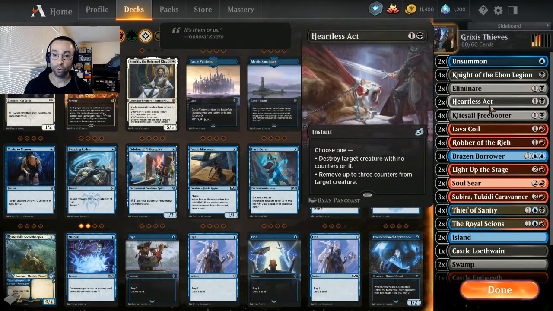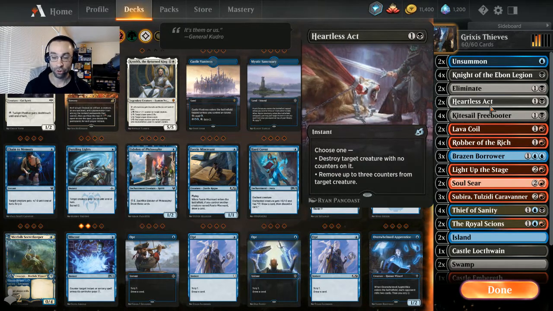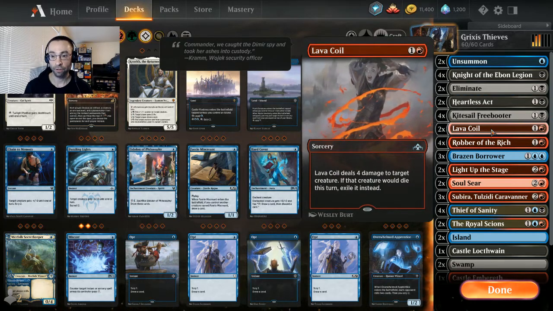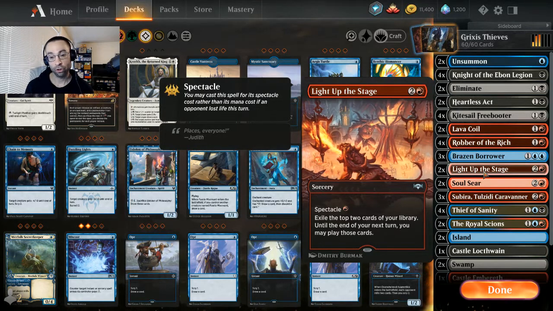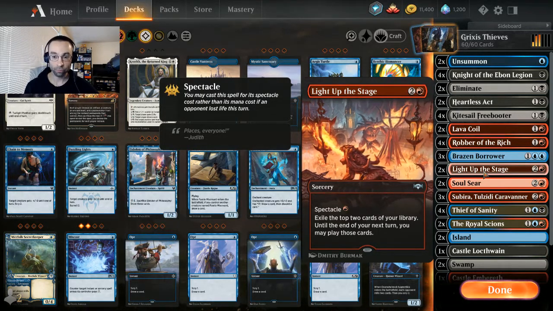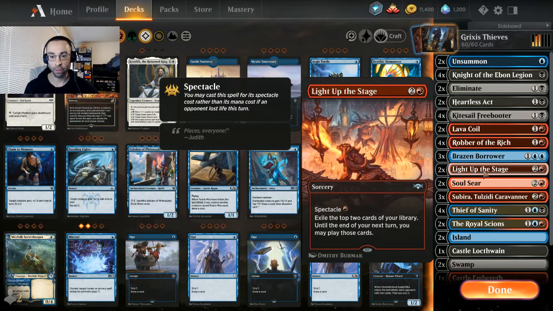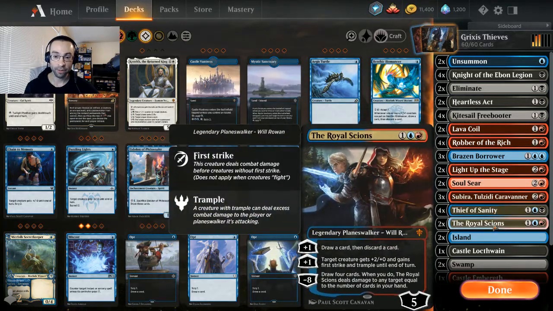And then Heartless Act, of course, the creature can have counters on it, or you can remove 3 counters from that creature. And of course, Lava Coil for some exile removal works pretty efficiently. Light Up the Stage just for a little bit of card advantage as well. Obviously, the Robber and Thief of Sanity give us card advantage, but Light Up the Stage is one other option. So just a couple copies here. And finally, Royal Scions is another way for us to do that.